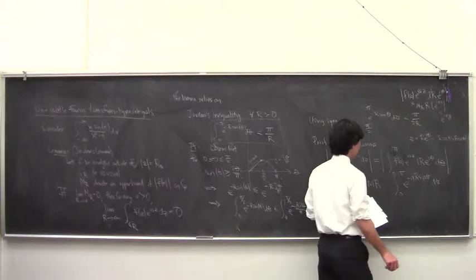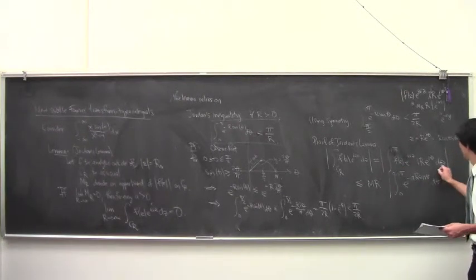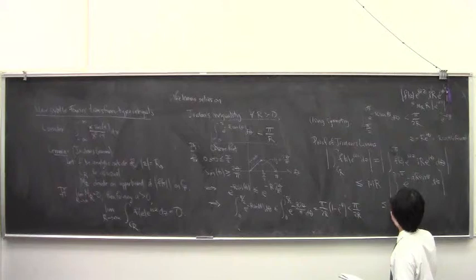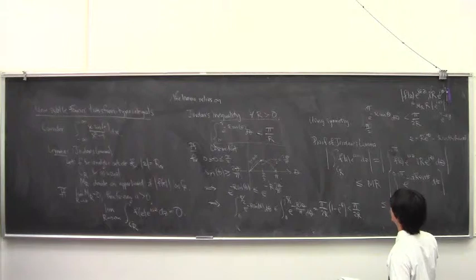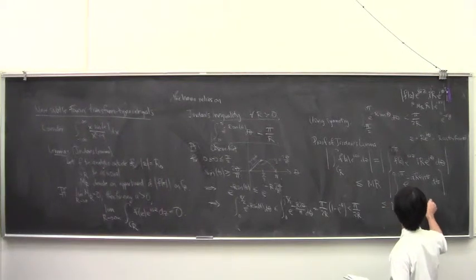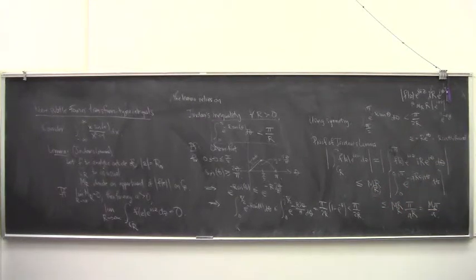Okay. So at this point, you see what we're going to do. We're going to use Jordan's inequality. This thing here, M sub R, times R, we're going to get pi over a R. So we get M sub R pi over a. Sorry, I forgot to put in the bars. And then as R goes to infinity, that goes to 0 by hypothesis.